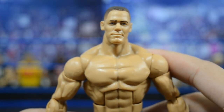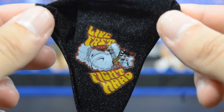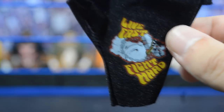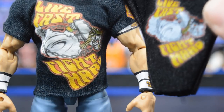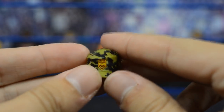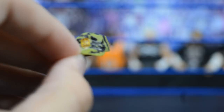Getting into the accessories: first up, the always infamous dog tags that come on all John Cena figures — nothing special. Next, his t-shirt. I have a lot of complaints — the graphic is too small, and it looks like they redrew it because it is not the accurate graphic. Comparing it to the accurate shirt from Ring Bling, Mattel's version is really small and redrawn. They also did not include the Chain Gang logo on the sleeve, which I suspect is because the logo on the hat was already inaccurate and they didn't want to repeat it on the shirt.